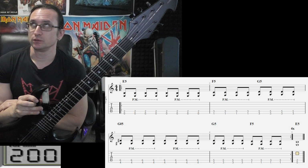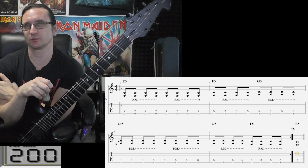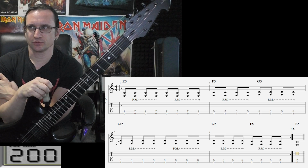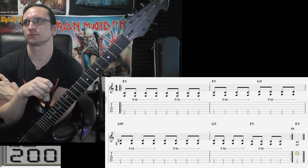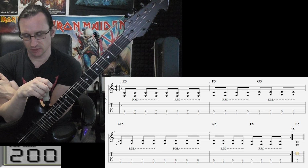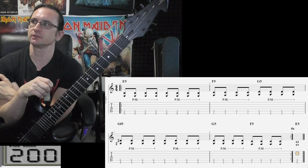So, when you are attempting the third and fourth repeats, because, again, I think you're about to start doing it three times. Let's say you couldn't get three repetitions in at 200. So, drop it 10, try again. Give it three solid attempts before you lower it again. So three solid attempts at trying to play whatever repeats you're trying to do. And if you can't get it, drop 10, try again.